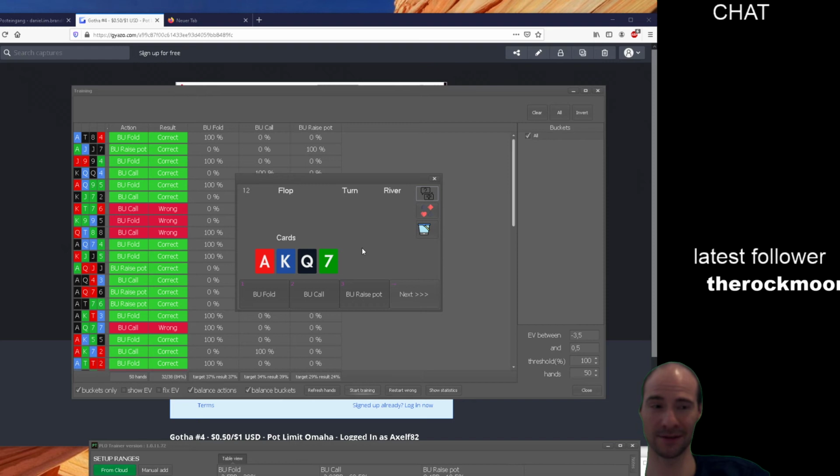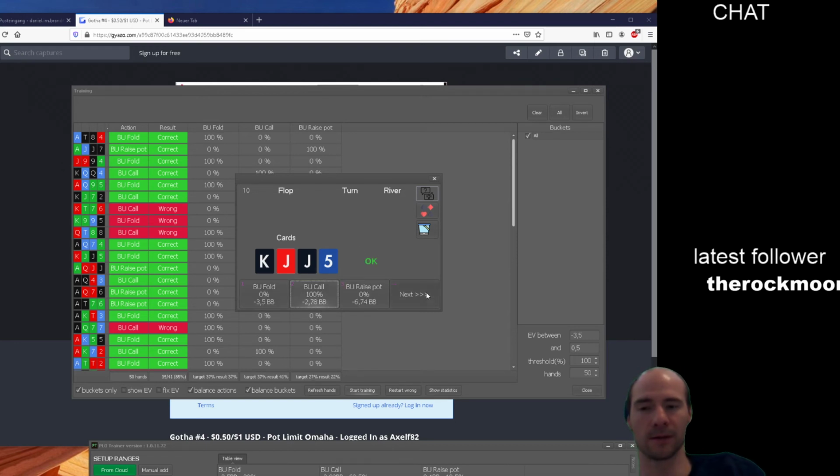Rainbow always sucks. But it has high cards. Fold is still correct. 7-5 was a 4-bet. What about the 6-4? That's a call. Oh, I'm correct. Nice one. What is this supposed to do? Okay, wasn't even close.